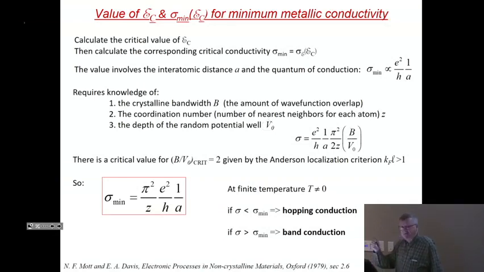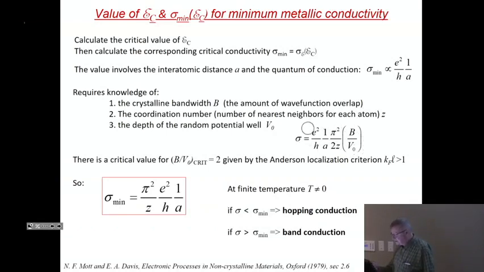Now, if the deepest potential well is very deep, you're going to have lower conductance, so we're going to put this in the denominator. We have 1 over a h squared here. The other thing that matters is how many chances you have to get out of that deep well. Can you go in 6 directions because you have 6 nearest neighbors, or only 4 directions because you have only 4 nearest neighbors? So you can see that the coordination number also matters, and it comes here. Okay, so that then is the form of the formula. It's of course derived rigorously there, but you went through all the ingredients that go into this.